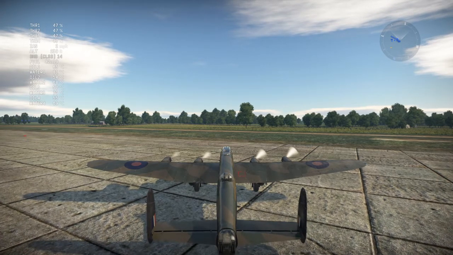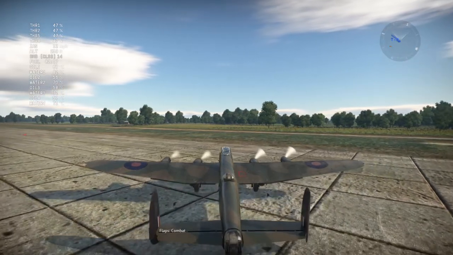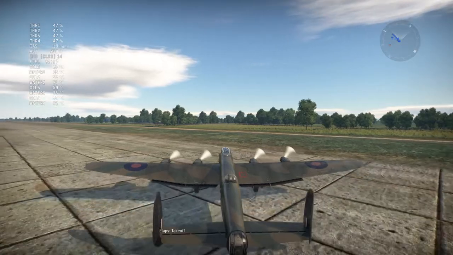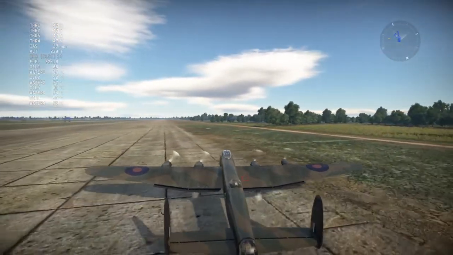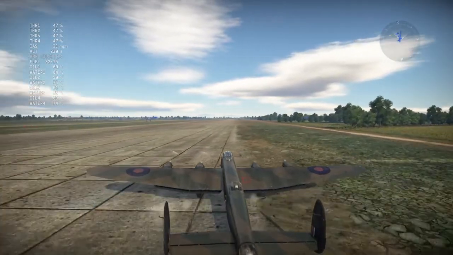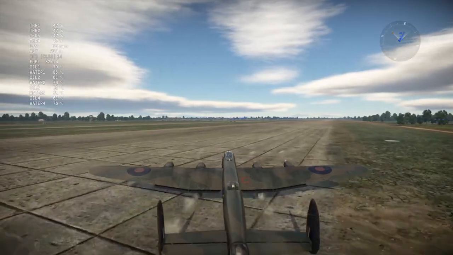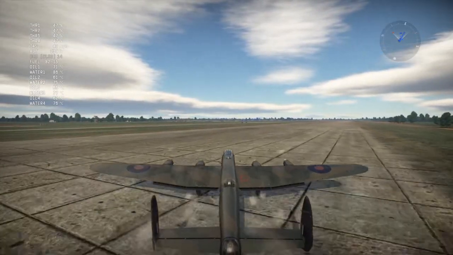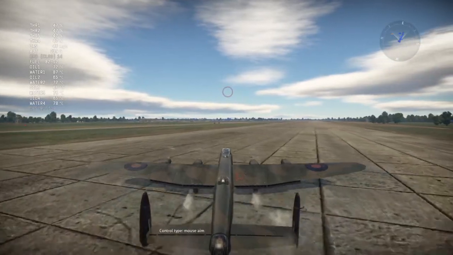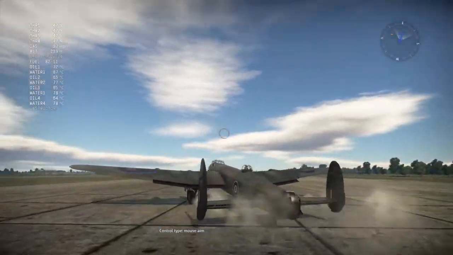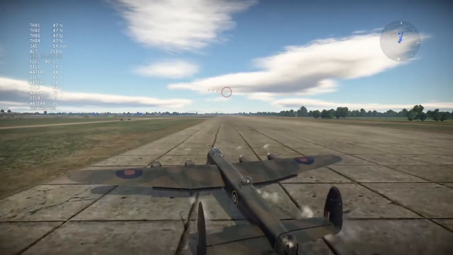Let's put the engines up to 47%, and let's just align. Let's put the flaps down to take off whilst we're at it. Okay, we're about to have a drifting Lancaster here. Oh no, come on now, come on. I'm really unprepared for some reason, and I don't know why, but I am. Okay, let's go into mouse aim control. But let's use the rudder one more time.